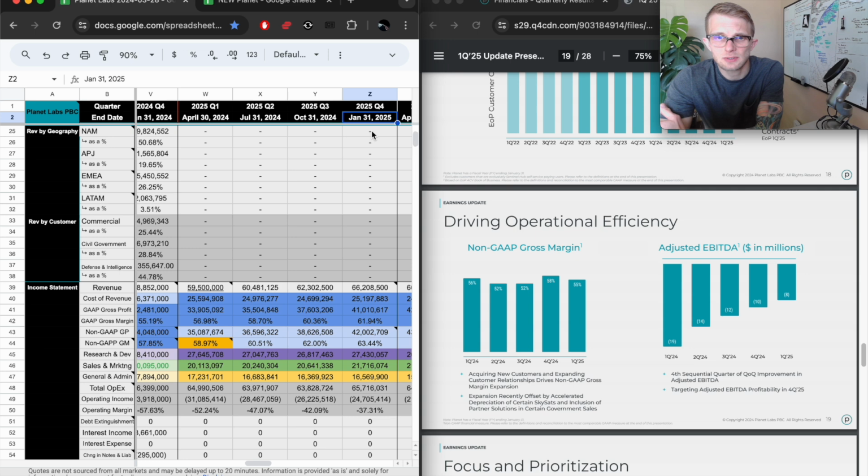Now, I'm sure that as we go on here, it'll tell us a little bit more, but one of the major drivers for this lack of adjusted EBITDA profitability currently is stock-based compensation as well as the general build-out of the Tanager and the Pelicans. These are the new generation satellites. The removal of the stock-based compensation as well as the development of these satellites is what's going to ideally turn Planet Labs from an adjusted EBITDA negative company to an adjusted EBITDA profitable company. So we'll keep scrolling through and we'll keep an eye out for those.